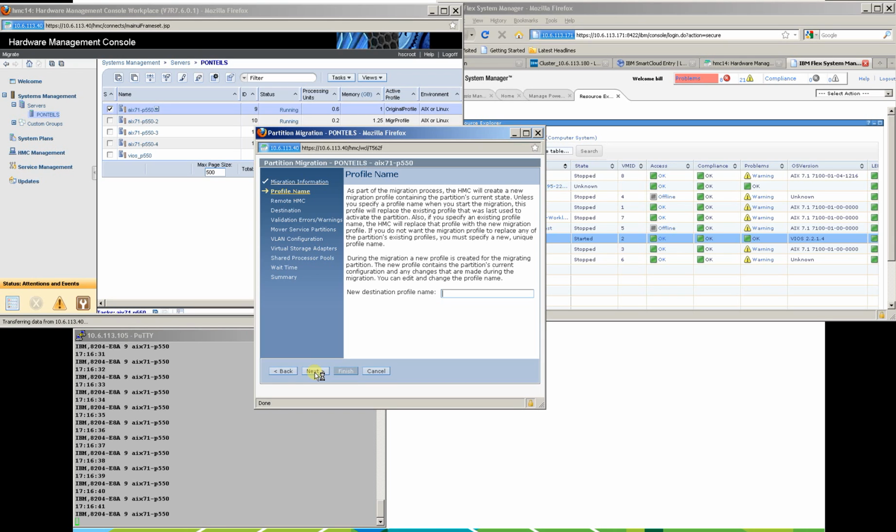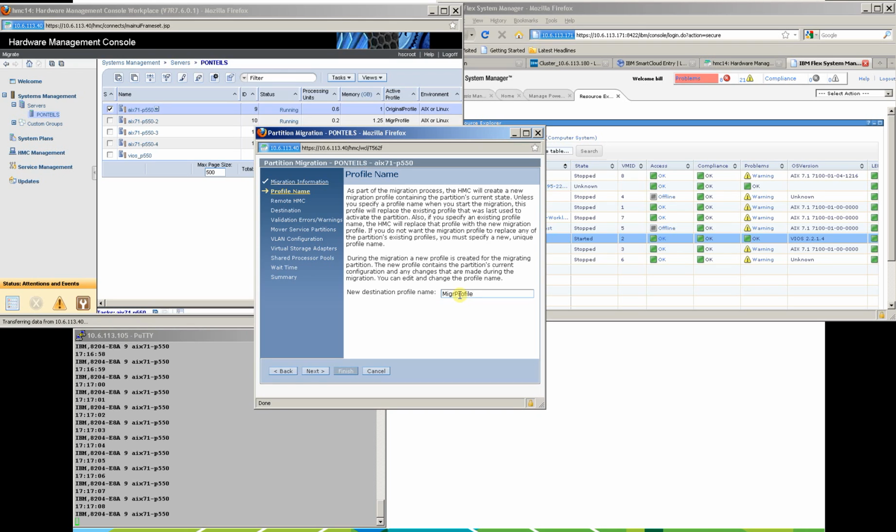So in my case, I've got original profile here as my profile name for the profile that's in force for the partition to migrate. I'm going to create a new profile so that I can retain my settings as they were on the source side, and I'll have a profile that has the settings as they needed to be on the target side.